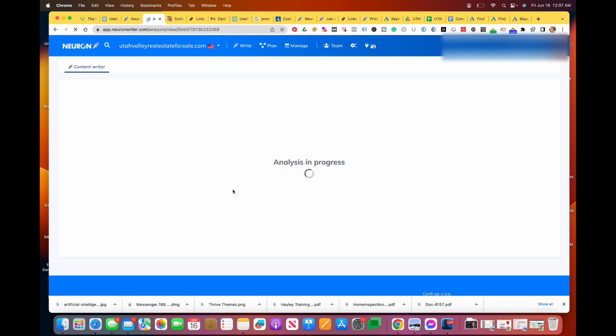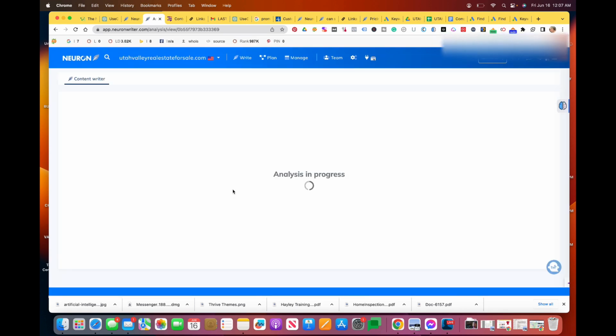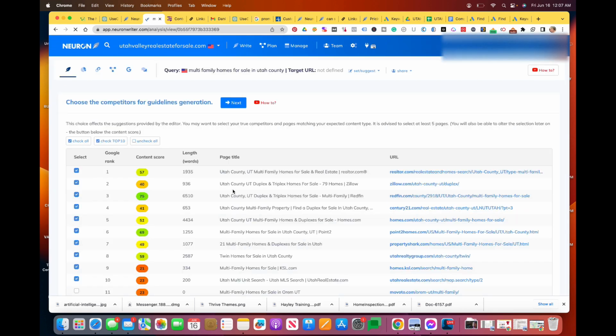The other one I like to use, which is expensive, is Content at Scale. But I like Neuronwriter. It does a lot, and I have a lot of control over what is being written. With Content at Scale, it's awesome because it does everything for you, but then you have to go in and rewrite different things. I'm still testing it out. So far, I am really happy with the way that you write with Content at Scale, but I haven't been happy with the grade levels. They write too high of a grade level, and I'm trying to work on that right now. But in Neuronwriter, I typically don't have that problem.